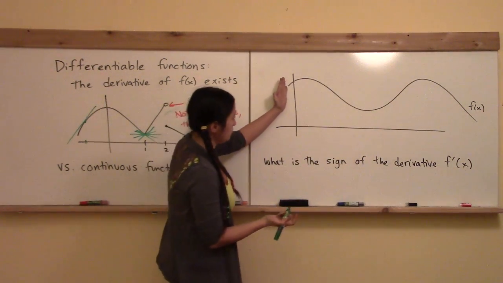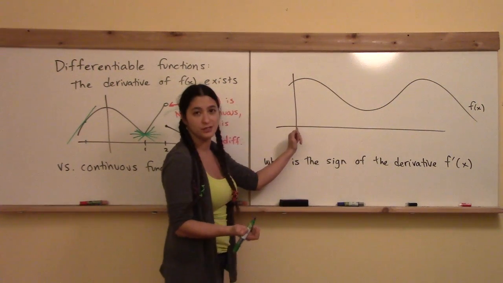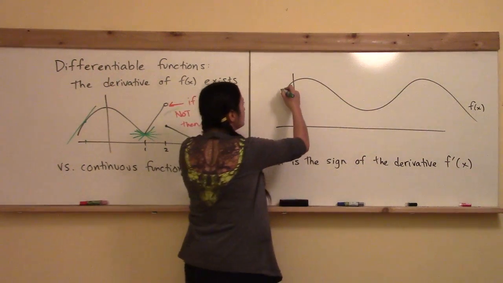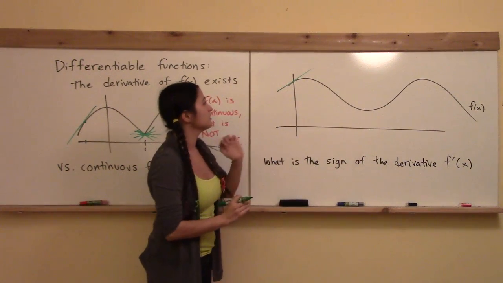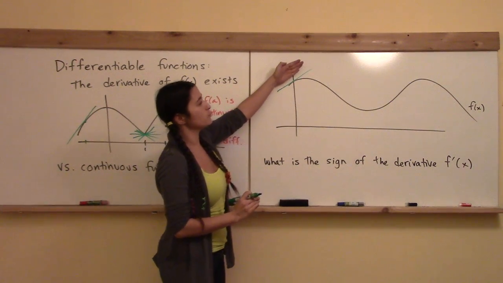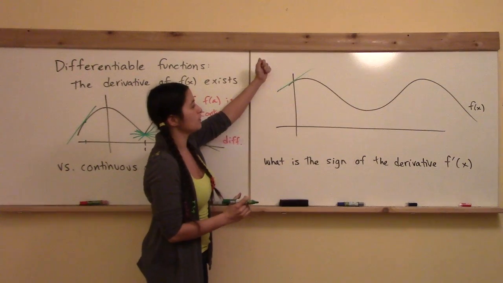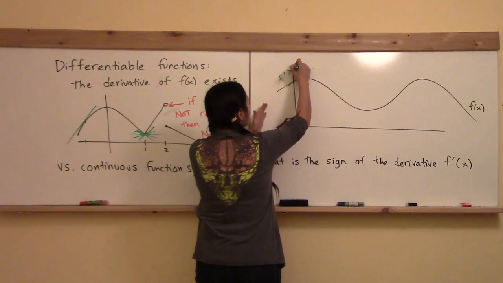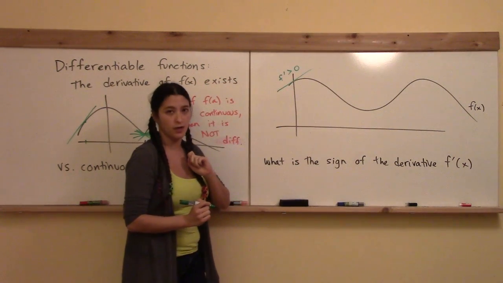So that's what I mean by the sign. Okay, so let's start over here. Can you picture a tangent line to the function, let's say at the point x equals 0? Try to draw it on your own page. See if you get it. Yeah, the tangent line looks something like this. It's just touching that one point. It's not touching any of the other points around. And what's more, this is a line with what kind of slope, positive or negative? It's a positive slope, that's right. So that means that at this point right here, f prime is greater than 0. The sign of the derivative is greater than 0, it's positive.